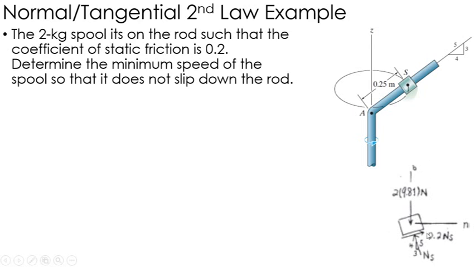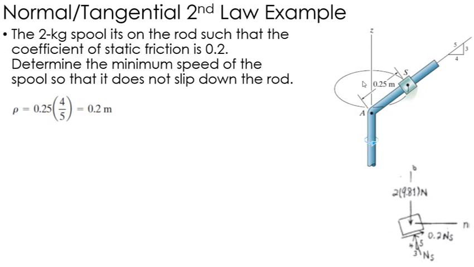The coordinates I'm going to set up are based on the fact that I know it's accelerating towards the center of the circle. We set our coordinates up based on what we know about acceleration. My acceleration is to the left, towards the center of that circle. So we set up our normal axis, basically horizontal, and then we've got our b-axis, which would be our z-axis shown here, straight up.